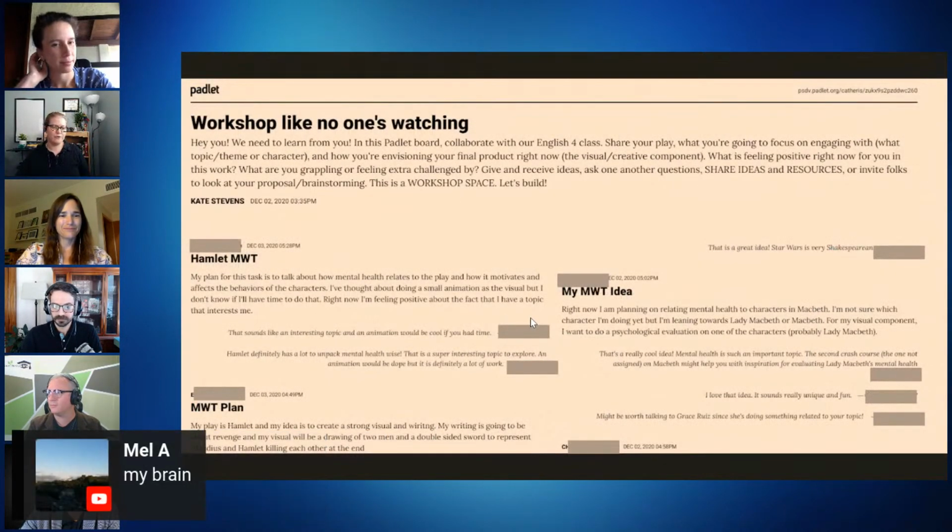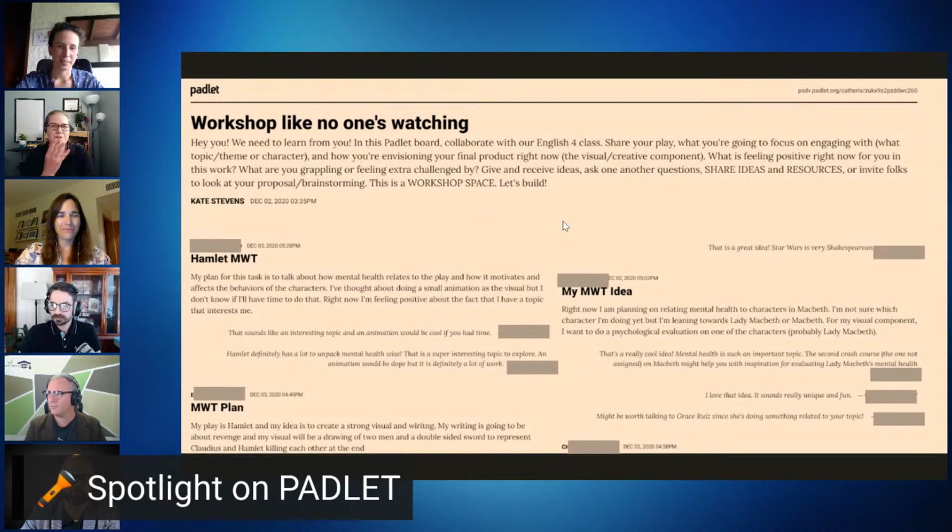Gotta shout out that print view, that PDF view. Really nice if you're trying to think about how can I use these three free Padlets? So just keep recycling them. And then download your PDF so that you have that record and you can even upload that and share it with your students if they were absent or something, you know, go back and respond.